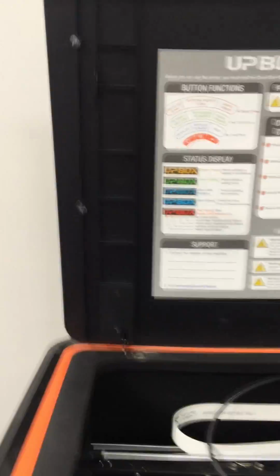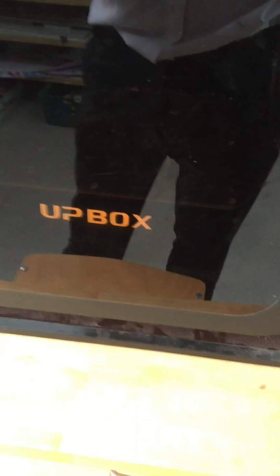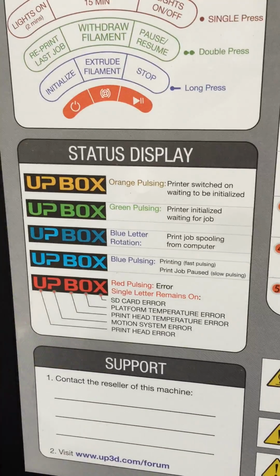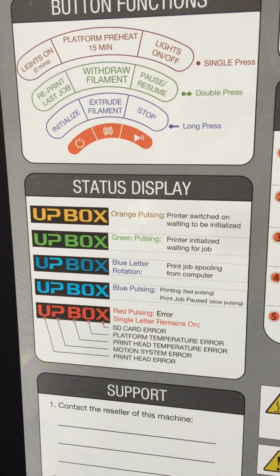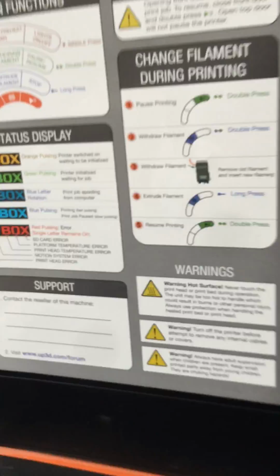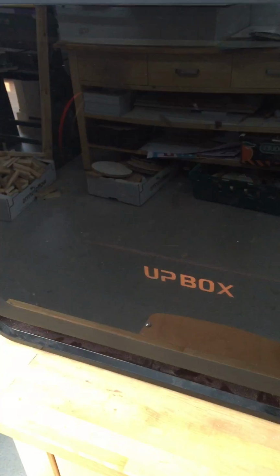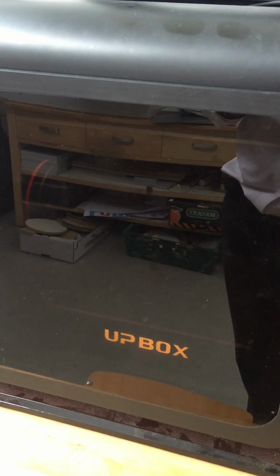Okay, so to start with, I'll turn it on round at the back. And you should notice that the UpBox writing starts to glow orange. So from on here, or orange pulsing, printer switched on, waiting to be initialized. So to initialize it, you can see that you just need one long press of the power button at the side, and it should kick the printer into action.